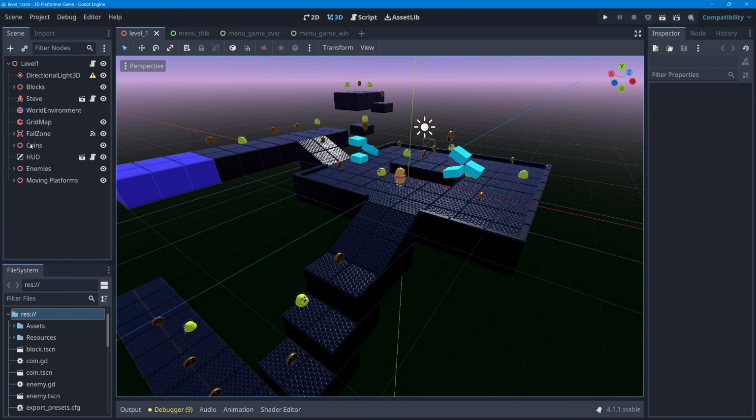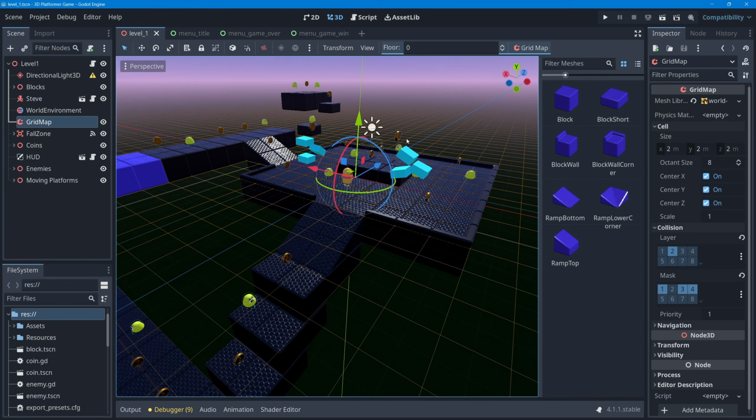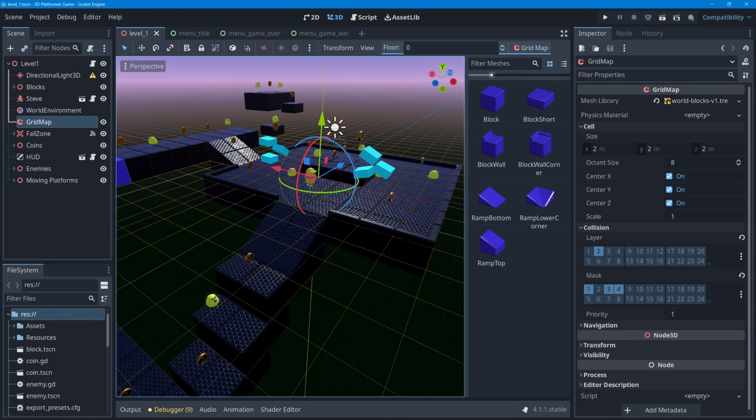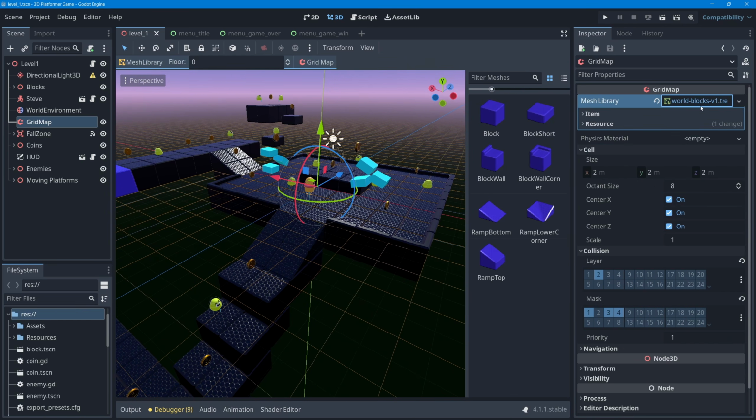If I go on over to my grid map, this is how we set up all of the tiles that we were able to paint using a tile set of all the blocks that we modeled and textured inside of Blender. If I go over to my grid map's mesh library, I can expand that mesh library. So I'll go ahead and click on it to expand it out. And if I go into any of the items, because all the items share the same 2 materials, the purple sides without any texturing on them at all, and then the top surfaces with the bumpy material, those 2 materials don't work properly, and there's one little setting to change.